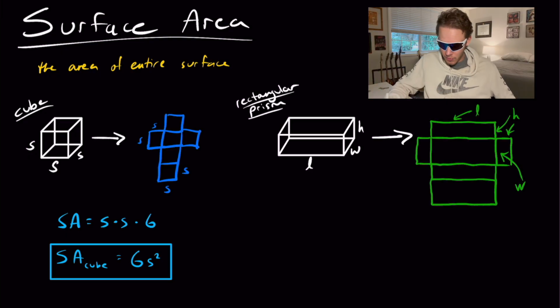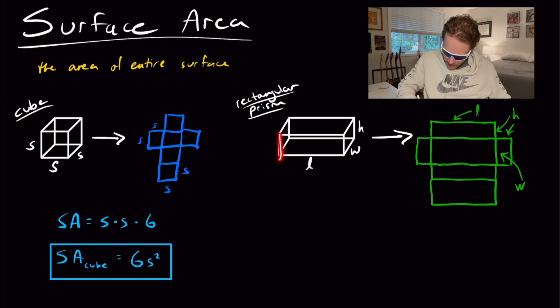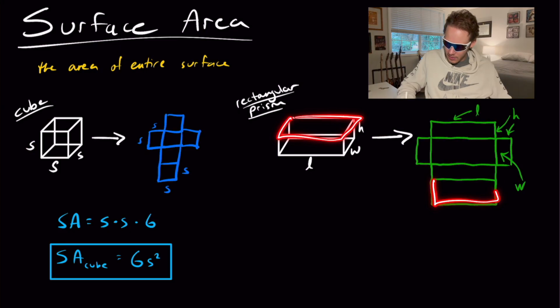So if I took a rectangular prism, where the dimensions are not all equal, unlike the cube, we'll have a different looking net and a different looking formula, but just try to visualize what's going on here. This rectangle here, that's our base. That's the bottom of this rectangular cardboard box you can imagine. These pieces over here are the sides of that rectangular prism. So we folded them out like that. And then we have this front side and the back side. Those are going to be these two rectangles, and then the top of the box is over here.